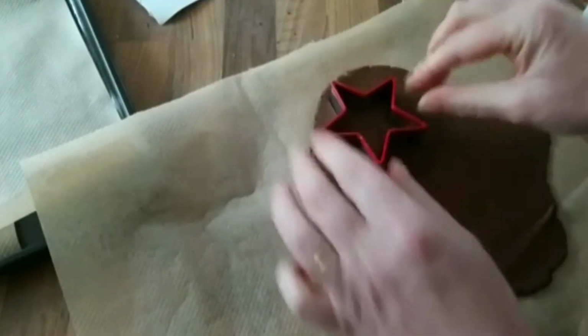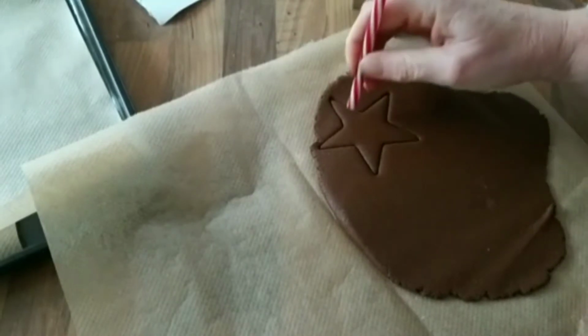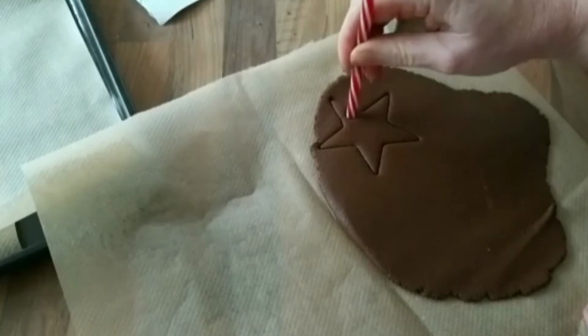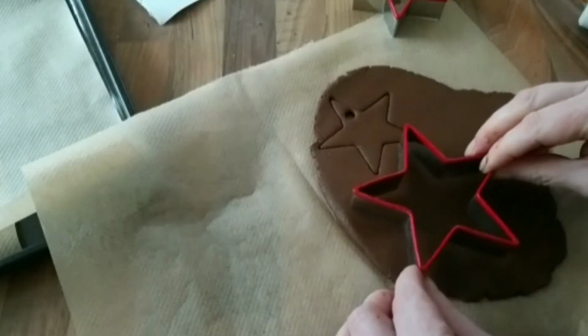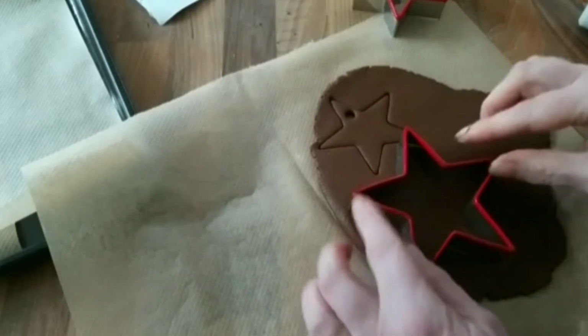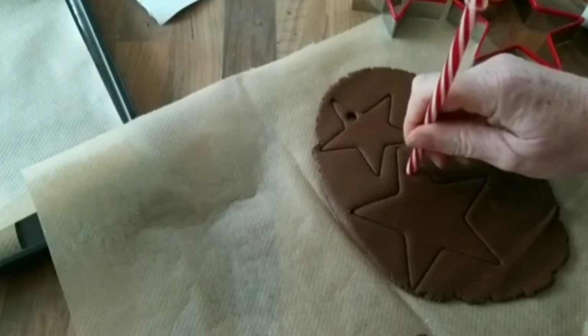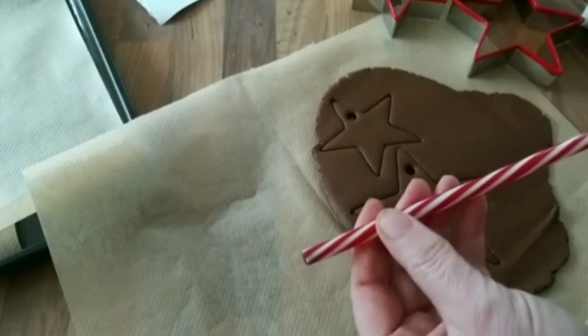I'm using a star-shaped pastry cutter for my first decoration, and then I use the end of a straw to create the hole so I can hang it up easily from my tree. You might want to play around with a variety of sizes of pastry cutters. I've got a small star and a large star here, and you'll see later on I've got some Christmas tree in small and large as well, and also a lovely snowflake design.